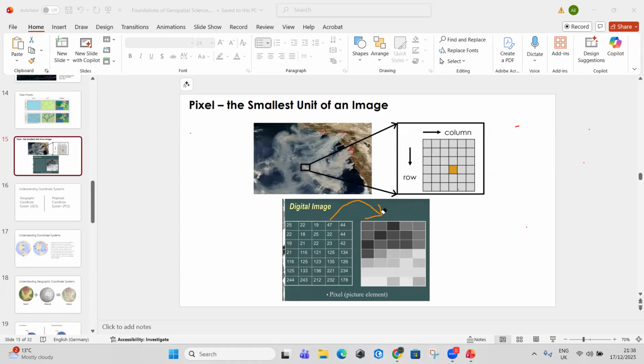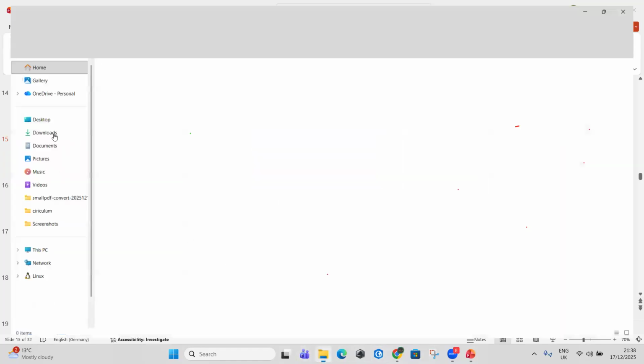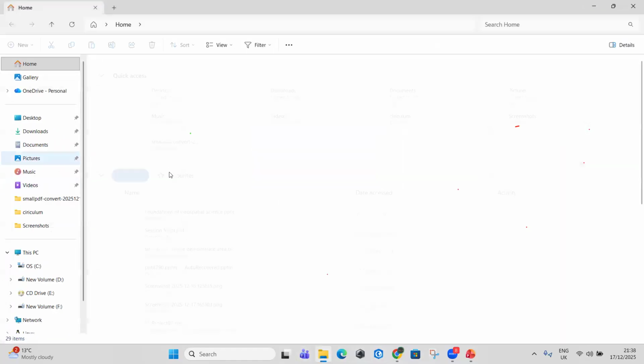So, for example, I have downloaded one imagery.